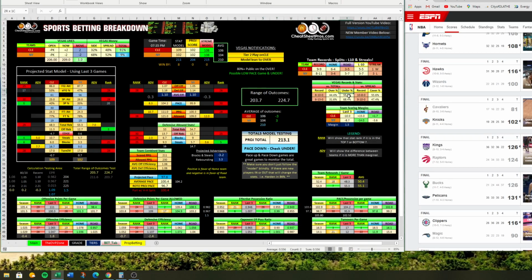However, look at these two teams against the spread for the under. So they are going under 55.6 and 68.4% of the time. And then you have the Knicks here, who play at the slowest pace in the NBA. They're 30th on the season and 30th over the last 3 games. So they are slow. They're going to slow the game down. And they just played and had 185 points.